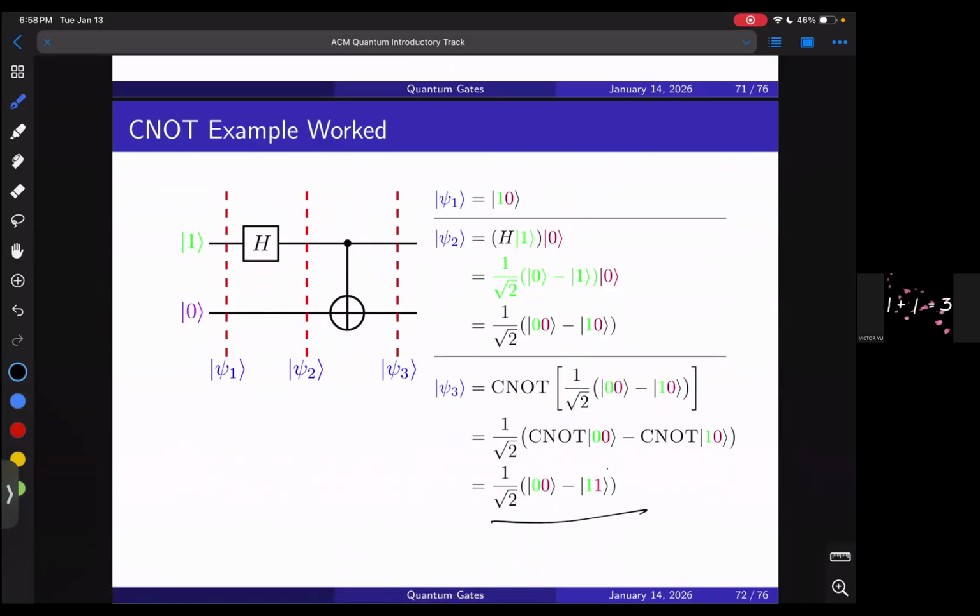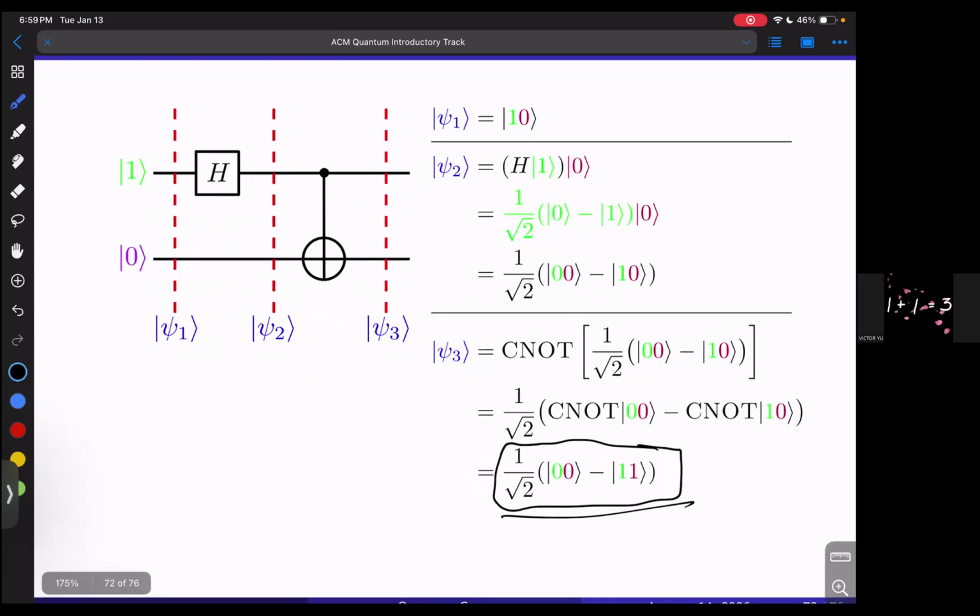So if this is our final state, if you remember our discussion of the multi-qubit states, does anyone notice something about that state? Which I mentioned was one of the weird things about quantum mechanics. If you recall, measurement and stuff like that. Yeah, it's entangled. And the reason is almost exactly like the example I gave before, that a measurement of the first qubit will determine the second qubit because there's no like terms, there's only two terms that are directly correlated with each other. Does that make sense?